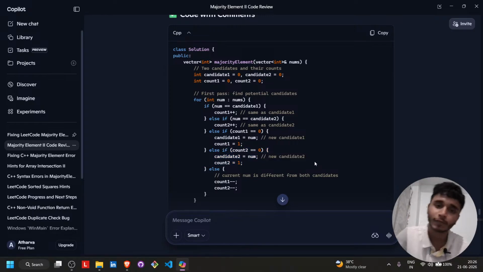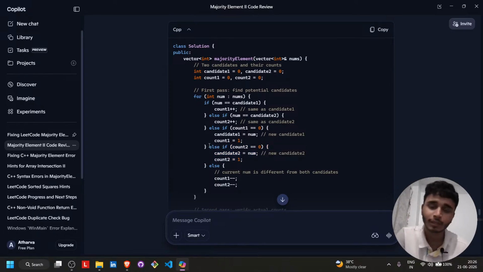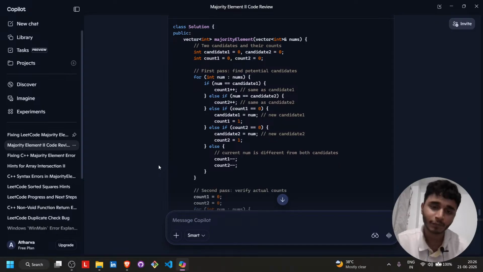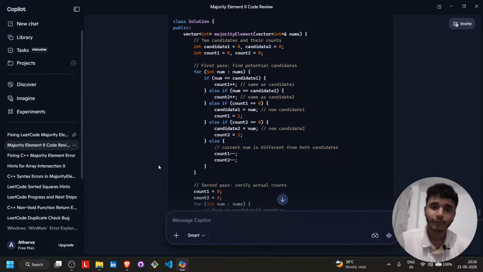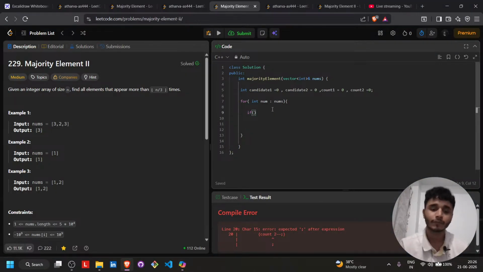When a different value comes, it will be stored in the candidate 2 variable, and count 2 will be equal to 1. And after that we use else. If the current num is different from both candidates, it will decrement both frequencies.